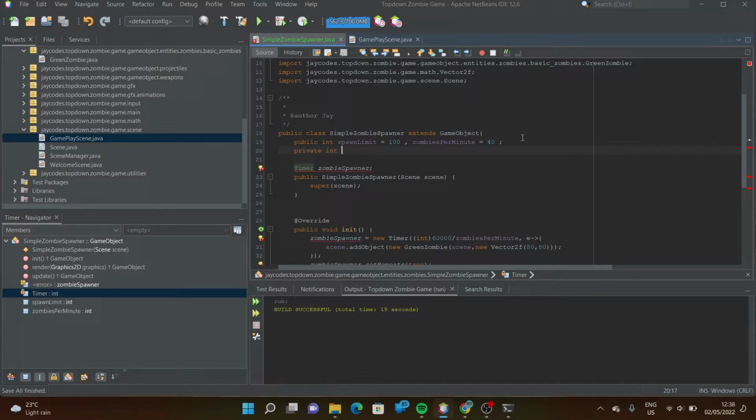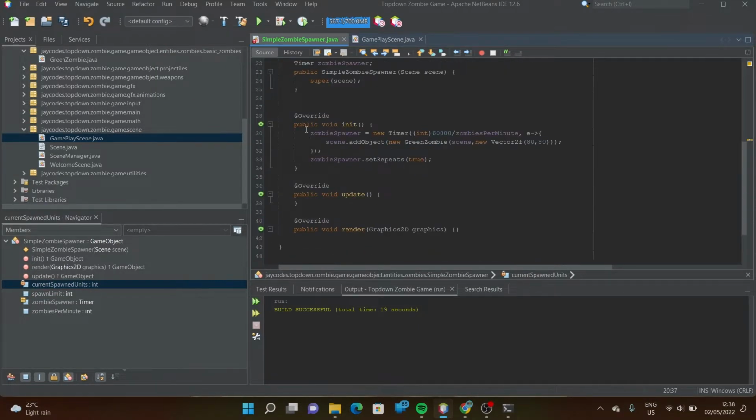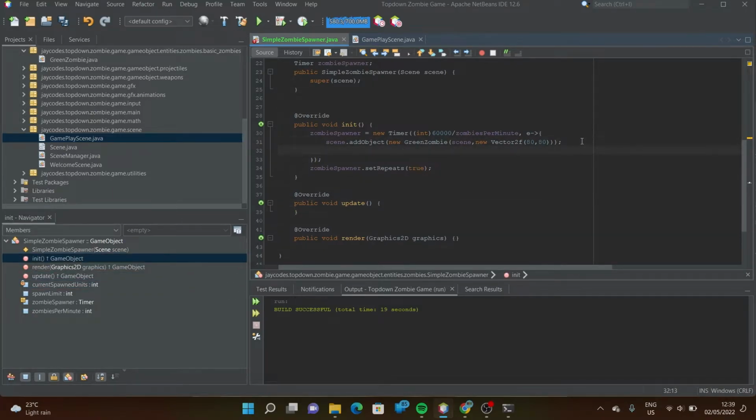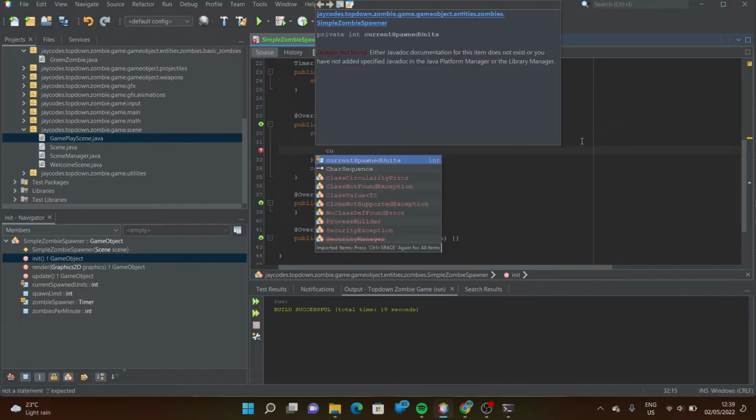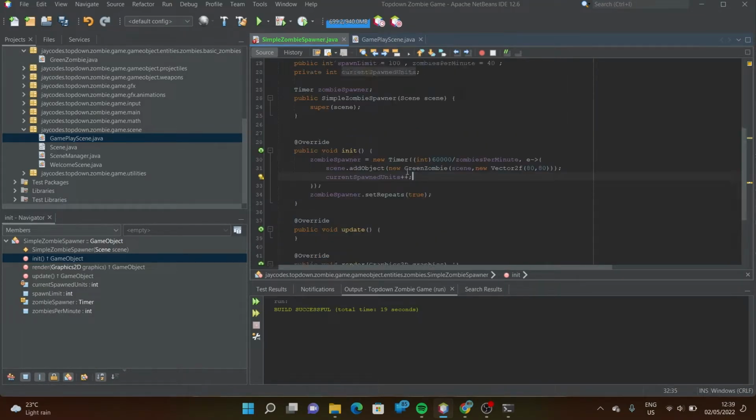So I'll say private integer current spawned units. And inside the update, what I want to do is also to say current spawned units plus plus. So this pretty much means that we're incrementing the amount of spawned units.